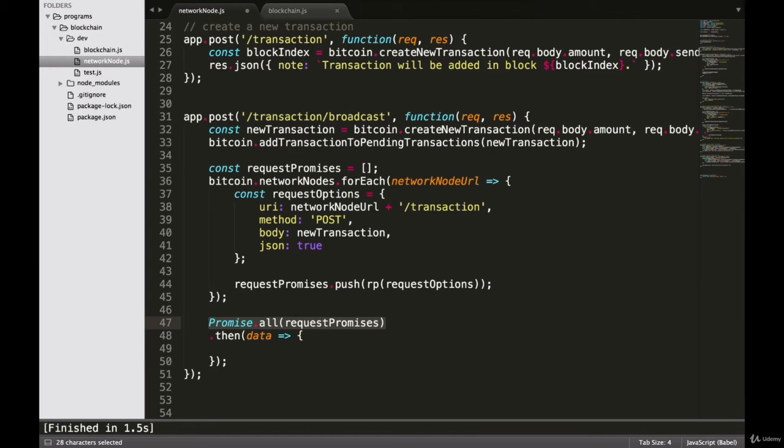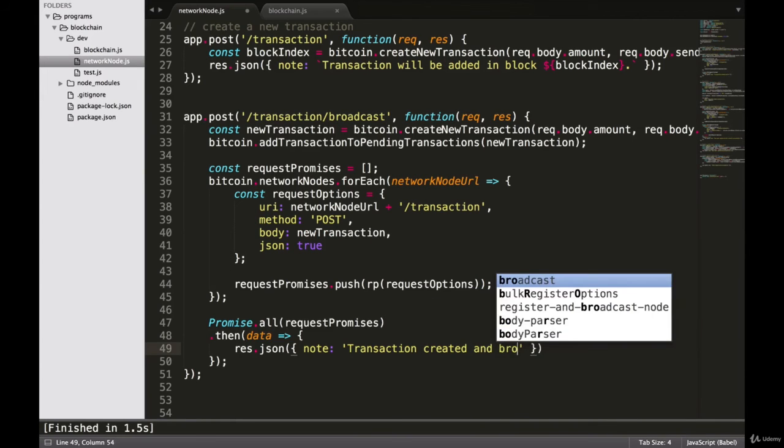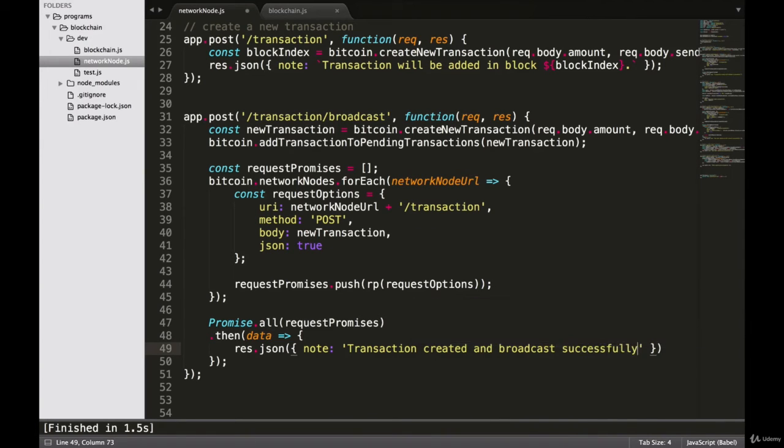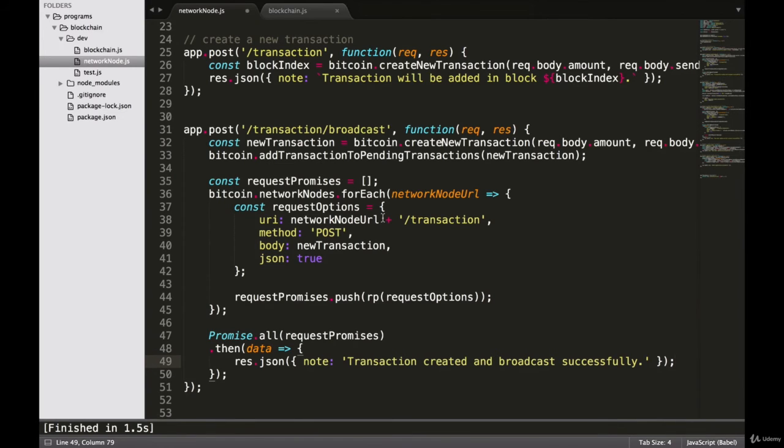It's pretty straightforward. So now that the broadcast is done, we simply want to send a response that says the broadcast was successful. So we will say res.json, and we'll send an object that has the note that says transaction created and broadcast successfully.